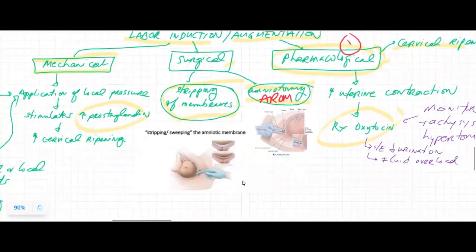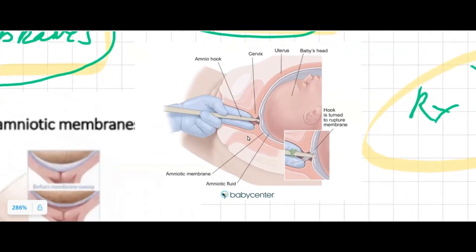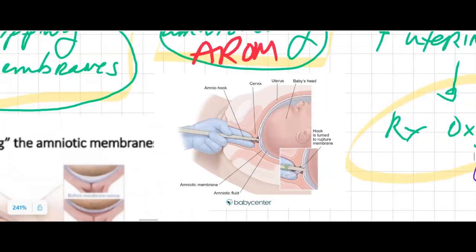There are other things that can be done — technically a surgical management — which is an amniotomy, where they use an instrument called an amnio hook to rupture the membrane. We call that AROM — artificial rupture of membranes — as opposed to SROM, which is spontaneous rupture of membranes. Rupturing the membrane signals the mom's body that labor should now continue, begin, or hasten if this is an augmentation.